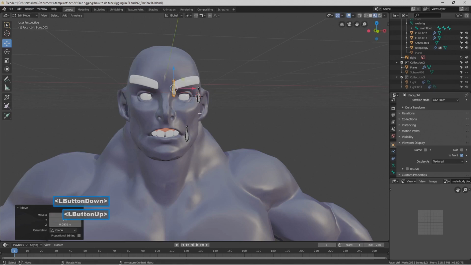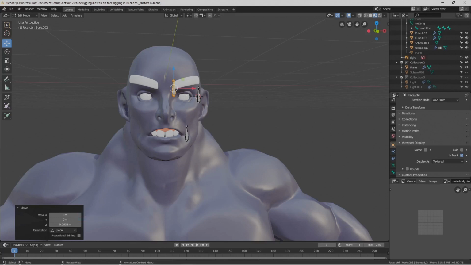Now be aware, even though I have these bones in front of the face, I placed them here because it just makes sense to me. They're near what I want them to control. Once this is set up, like we're currently in edit mode, you can select these bones and move them to the side. They'll still control the face in the same way. The reason I'm saying that is that sometimes you'll see face rigs where there's a box with a drawing on it that has eyes and a mouth control. These bones will work as we're going to set them up to work over here as well. I just want you to be aware of that.